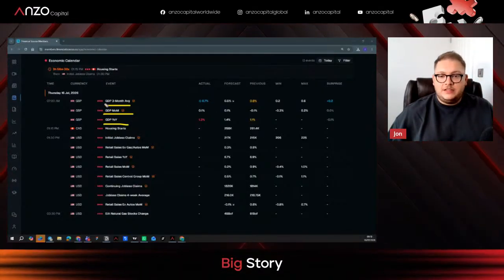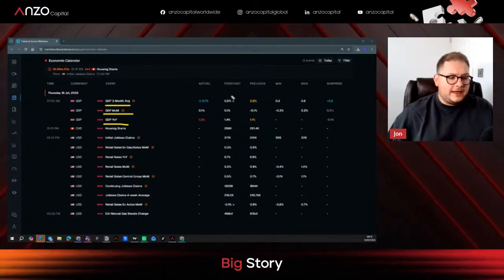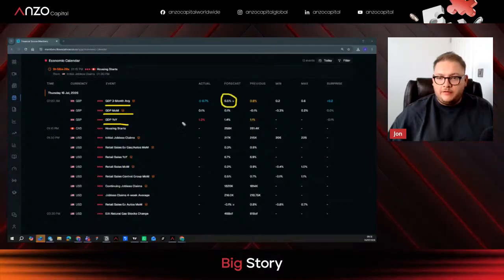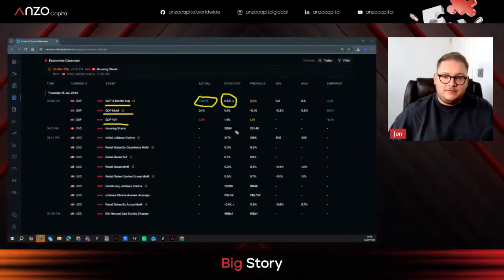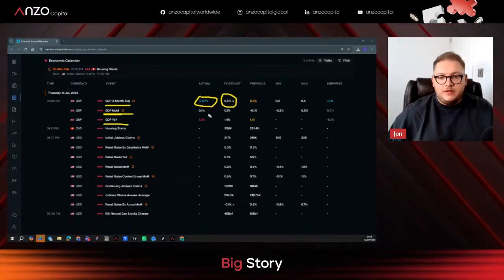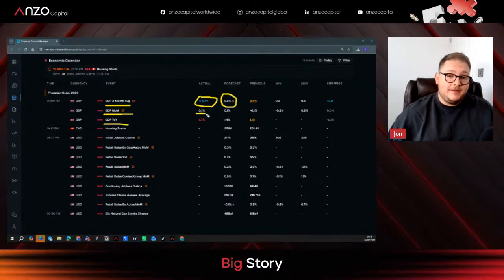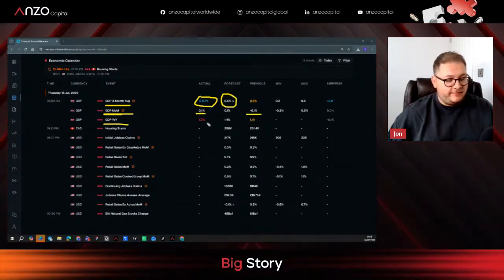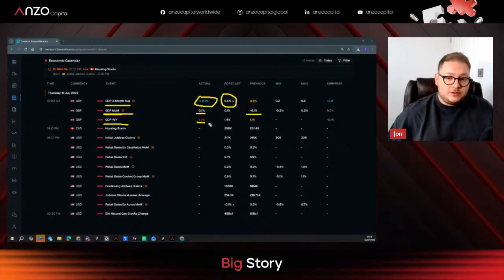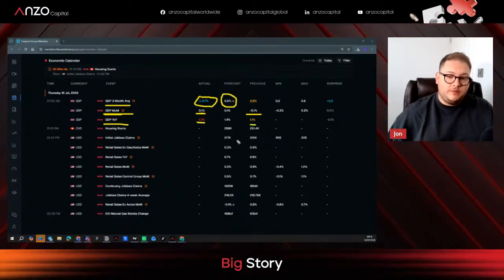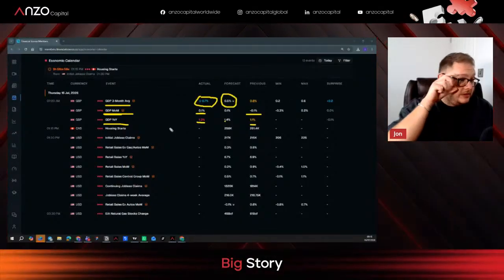So if we take a look at the GDP 3-month average, the forecast was 0.5%, and it came in at 0.7%. GDP month on month was expected to be 0.1%, came in at 0.1%, but beats previous of minus 0.1%. GDP year on year rose to 1.3% versus the previous 1.1. It came in a little bit lower than forecasts at 1.4, but still better than the previous.